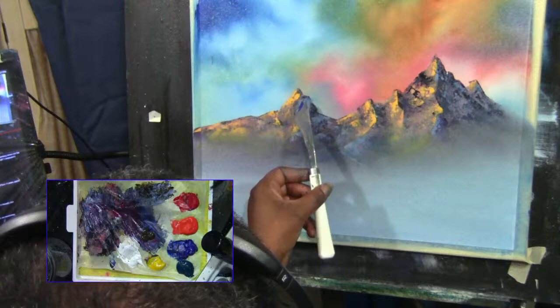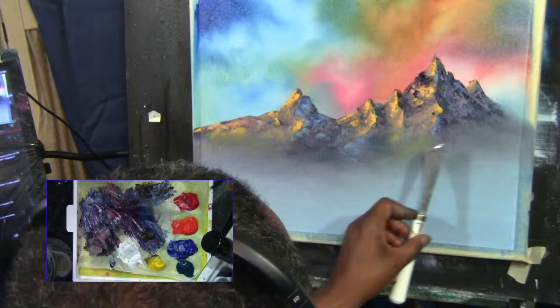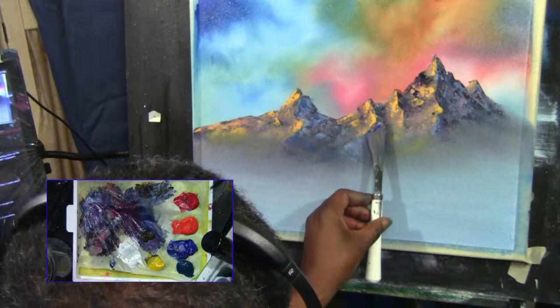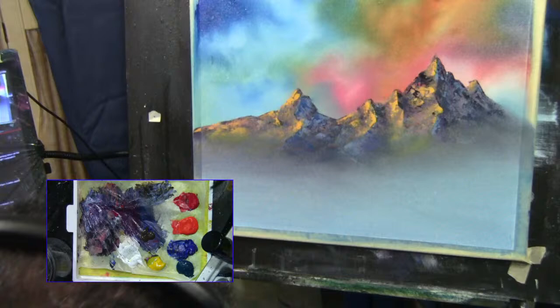And I can kill some of that there. Bring some of that back. If it's too light in certain areas, I can bring it back. Just like that. And kind of play around in here a little bit. So you can just add layer after layer after layer, color after color, all according to your taste, what you want to see. Okay, really. All right.